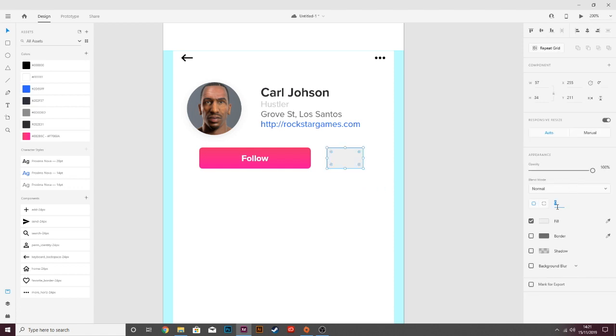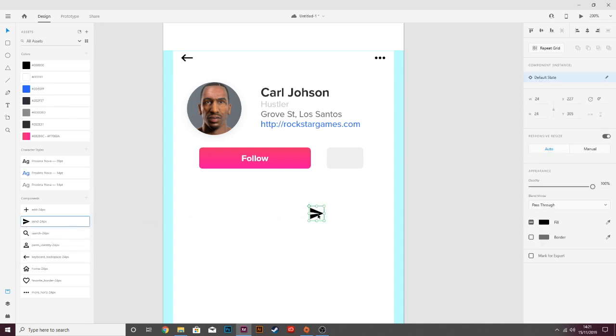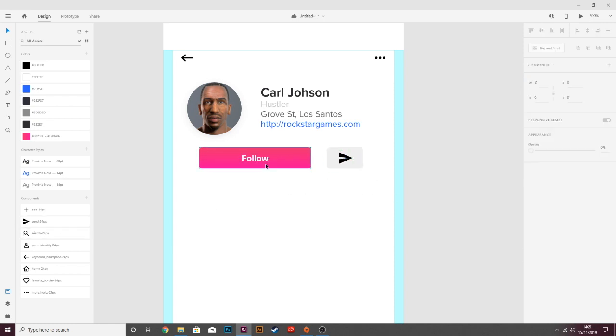And then the edges, I'm going to do it to 5, so it's a nice little rounded edge. Okay, and then I'm gonna drag this send icon. So this will be the direct messaging. Of course it's a send message, but when you look at this, you think, okay, I want to send something to this person. And whoever wants to send something harsh to Carl Johnson, just beware.